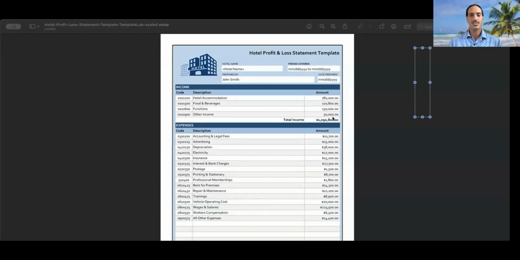Now, as you can see here in these 4 lines, we've added them all up. They come to our total of just about $1.1 million, which is the gross revenue. After finding your gross revenue here, then total up all the expenses and subtract them from the total revenue to get the profit. Now, as we look over these expense categories here, you can see a lot of them are pretty standard fare for running a business. Things like advertising, accounting and legal fees, electricity, postage, wages, all of these things that most businesses have.